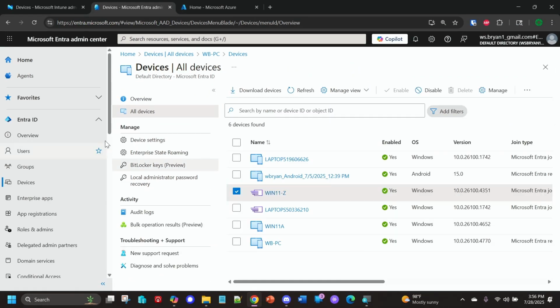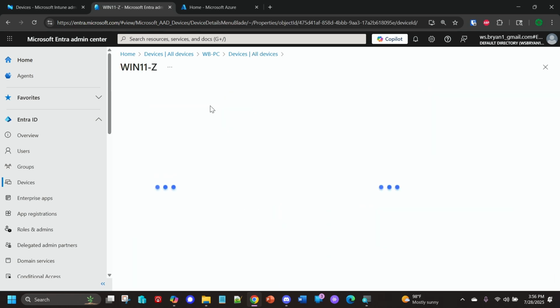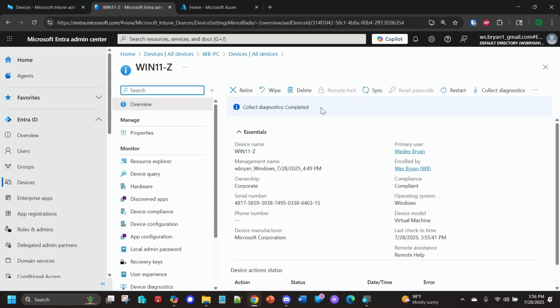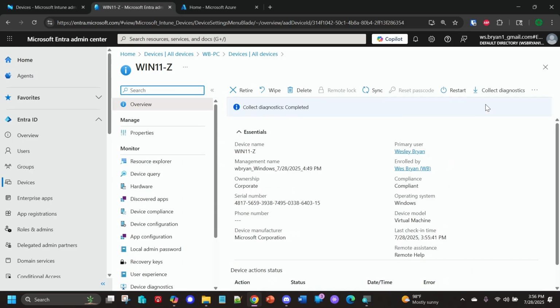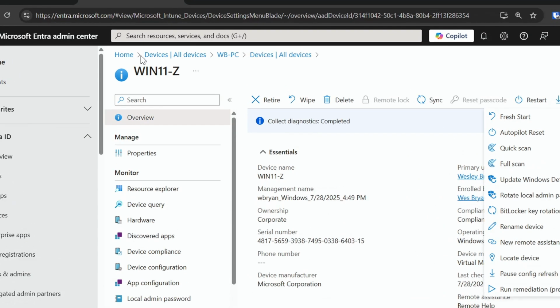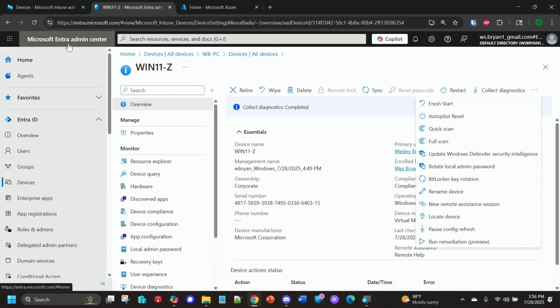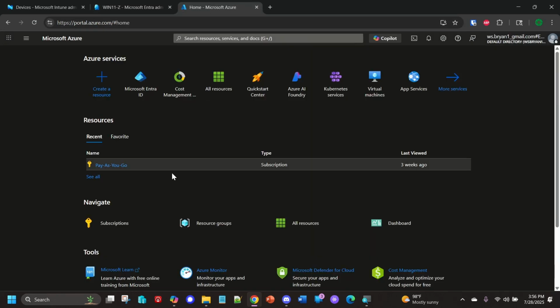That is how we would do it basically. Here, let me show you, I showed you the device, but again, what level of management you have really is based on where you're at, right? So notice that it does look like our diagnostic that we wanted has completed. And you can see the available options over here as well. So we can manage this device through the Microsoft Entra Admin Center, specifically Entra ID. Not sure if they're going to call that out on the exam, but it is something to know.